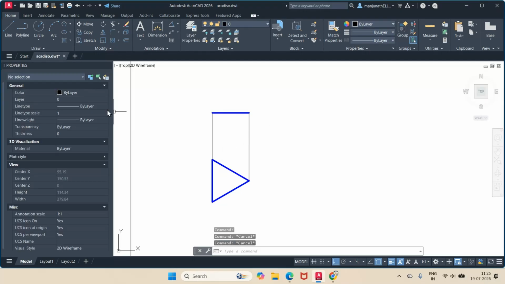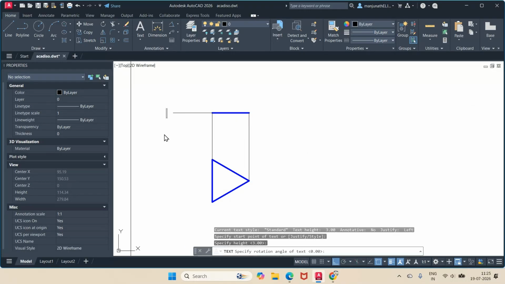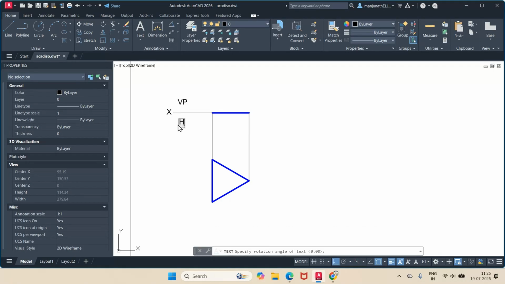Okay. Then you go for the line command, you draw a line from here on this side now. Okay. Now I'll go for the text. So I will mark this point as capital X, and now I will write capital VP. Then I will write capital HP. So here I will mark this as small letter a. I will take b and I will take c. Okay. Similarly, I will take a dash, then I want b dash, and then I want c dash.